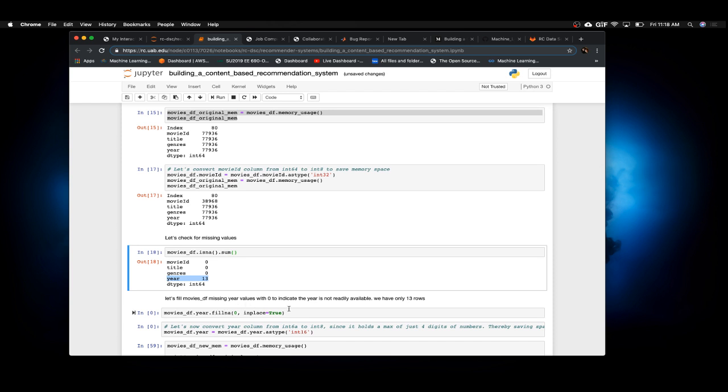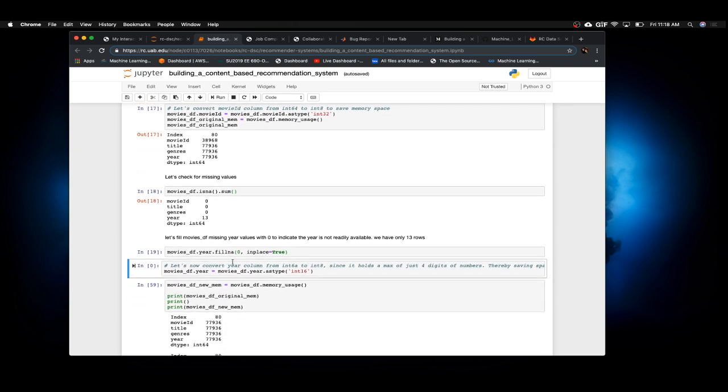So now we're just going to numerically say that 0 is the number we use to replace the missing values, so that when we write our algorithm later, if we see a 0, we know not to take the year into account. That's what fillna does: it fills all those places where there was not a number with 0.